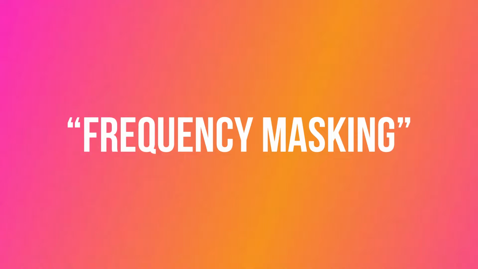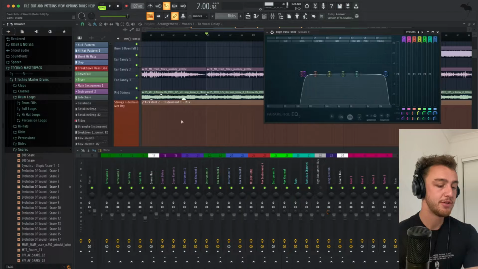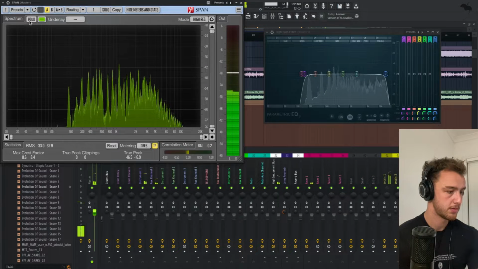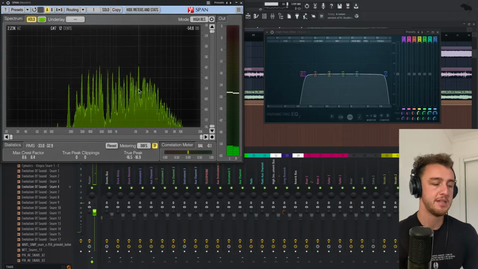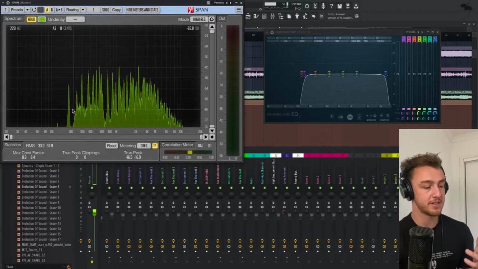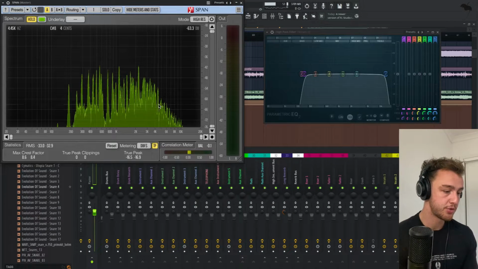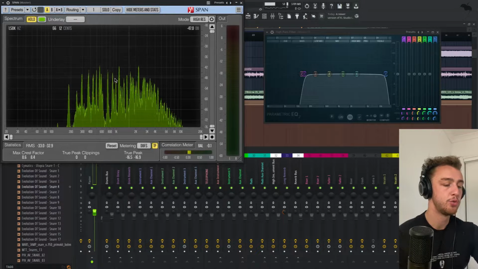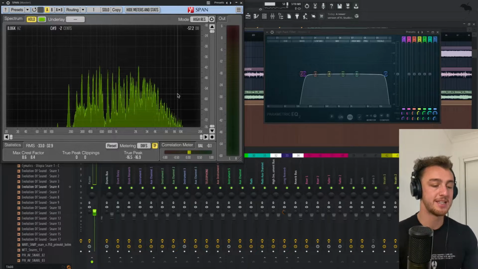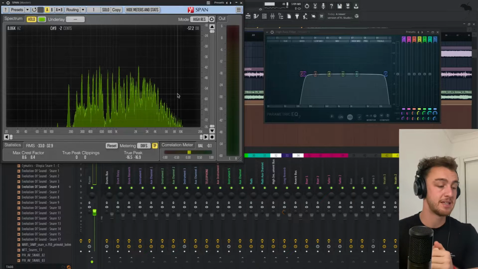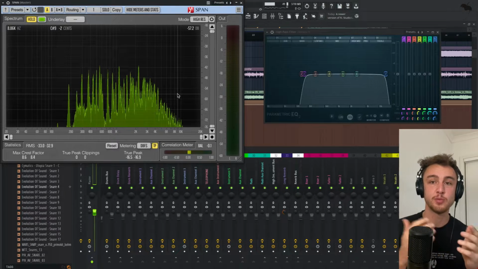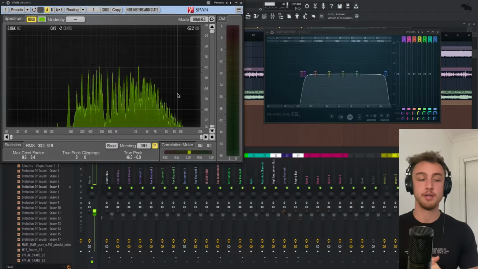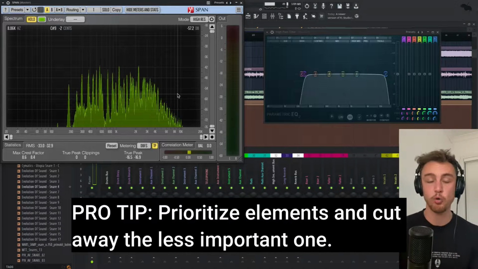The second way to create a clearer mix is to do a low shelf filter. Let's say we have those strings playing, and those strings have different elements. You can see that the most relevant frequencies of the strings are between, let's say, 300 to 4K, and then it drops down again. Because we have vocals now in the same frequency spectrum, which are hitting exactly the same moment, we need to make sure that one of them is more important. And as we know, it's usually the vocals which are more important.